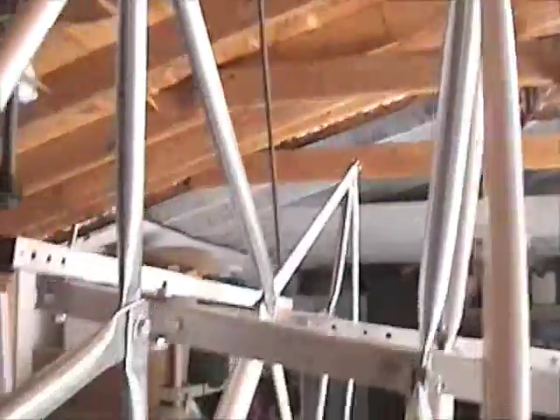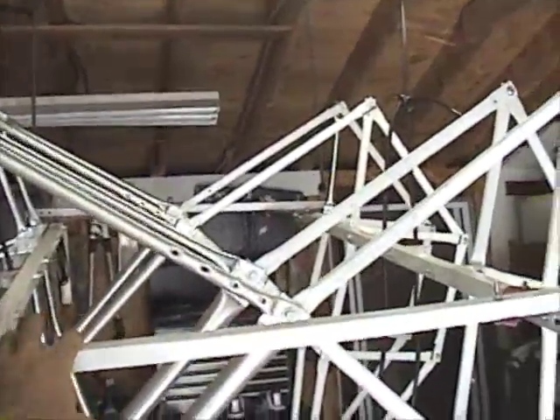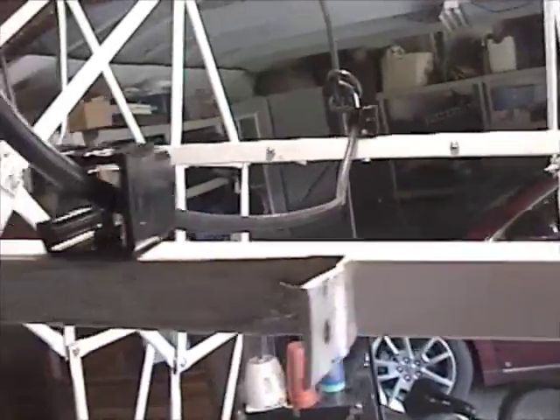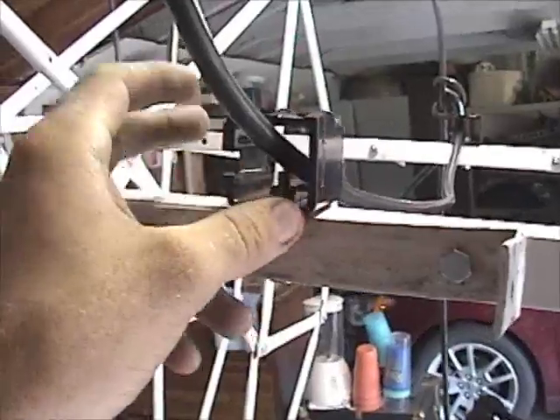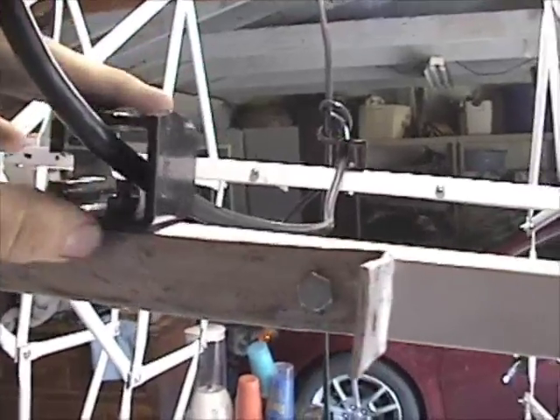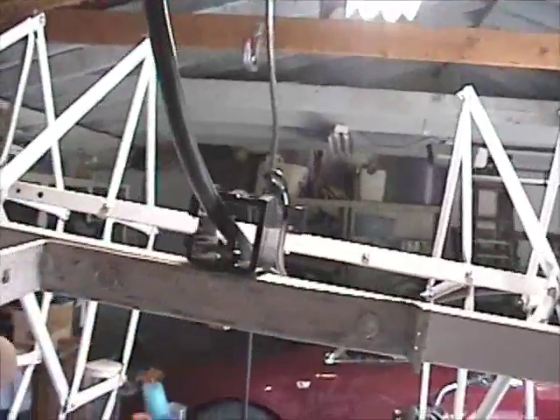I just hooked four bungee cords around the raptors here and hooked the corners. You could see all of that, but it's kind of cool right now — it's like a big spongy monster. Before I make those last two legs, I took these pieces of plastic and bolted them on — there's one there and one there — so that if I ever need to hoist it up again, the cable or rope will at least stay centered instead of sliding back and forth between those points like it was.